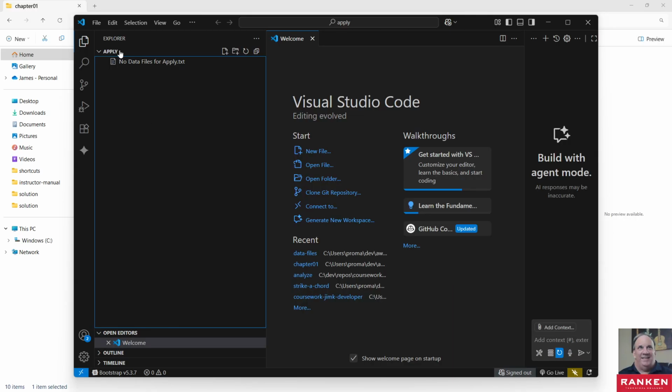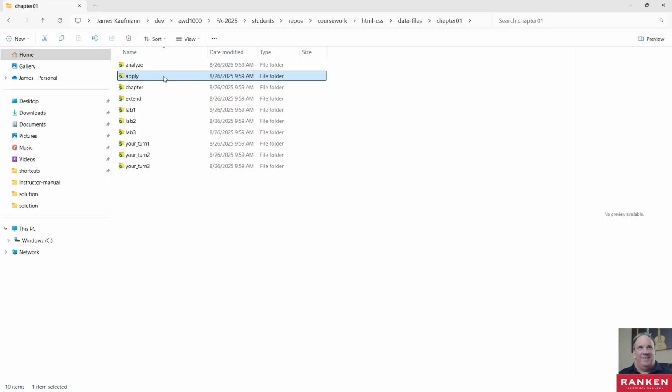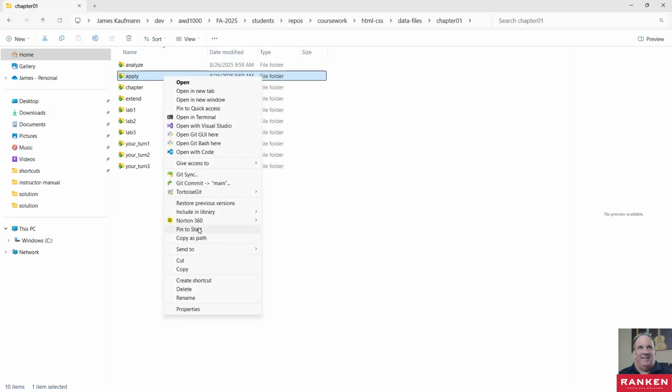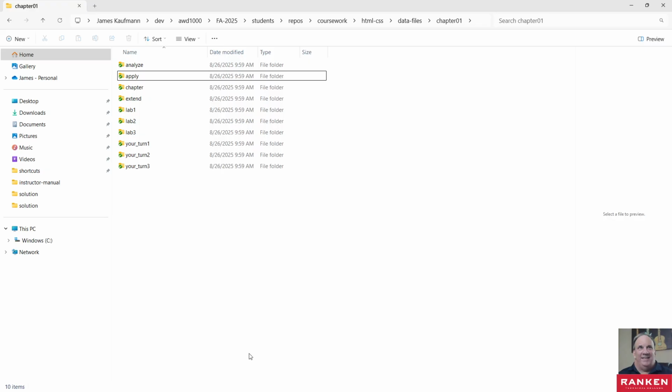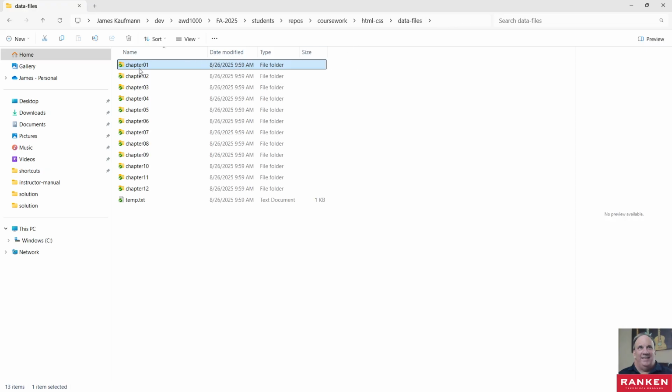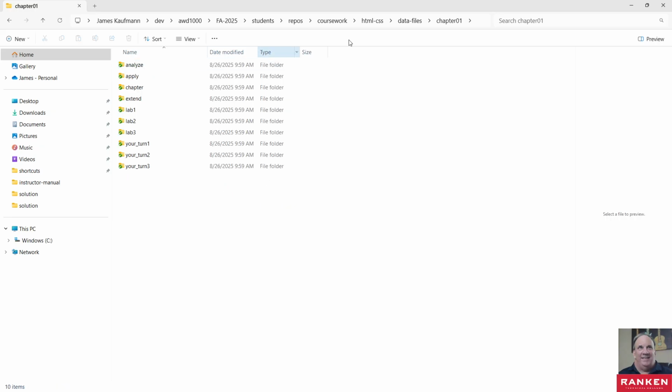But here I'm just opening up the one directory structure there, the one folder. Now, for some reason, if you don't have this option to do this, another thing you can do, as long as you know where your stuff is, I think we'll just go ahead and do chapter 1s.